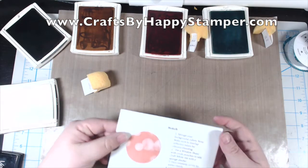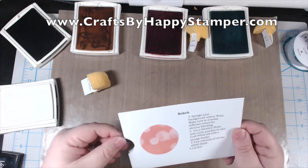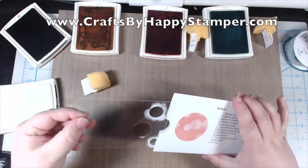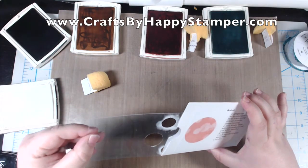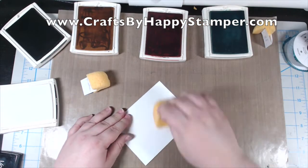So first we start out with, oh, before I forget, this is a technique reference card. This is what my technique class makes at the beginning of each session for each different technique that we learn, and that one has a pocket with the template.